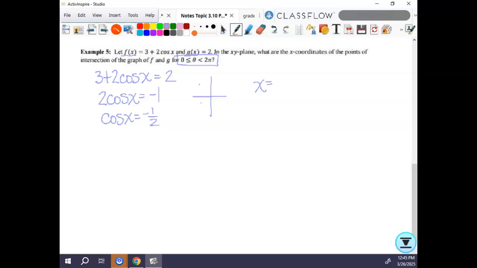So what first quadrant angle gives me a cosine value of 1/2? Pi thirds. Remember, you can still use your hand trick. So what is my second quadrant pi thirds angle? 2 pi thirds. Do I need the plus 2 pi k? No. Then my third quadrant would be what? 4 pi thirds.